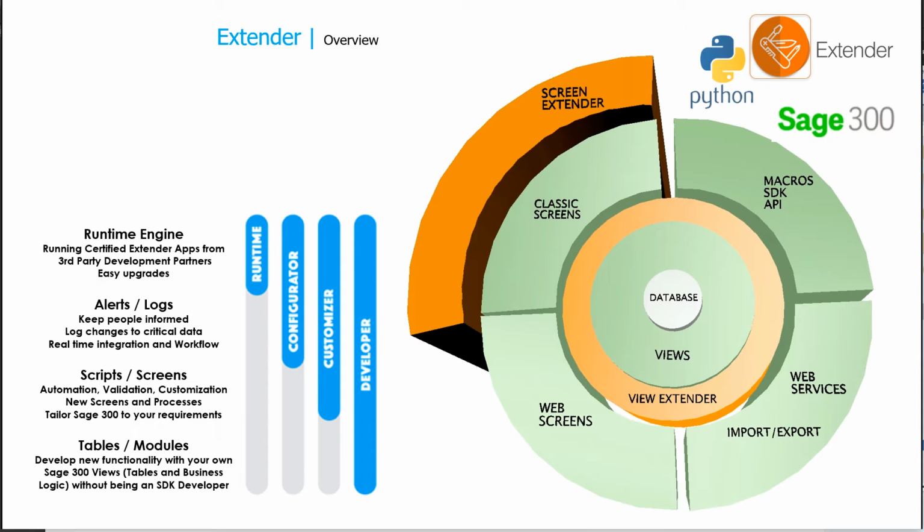Finally, I'll mention that the runtime version is available for partners who want to build an integration connector between Sage 300 and other applications for a wide range of users, such as the DemoMain Connector. And we'll discuss the implications of using runtime when we look at the DemoMain Connector.